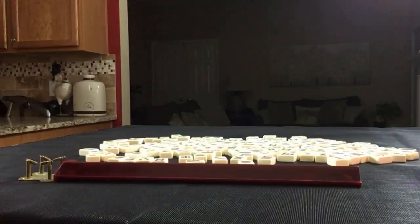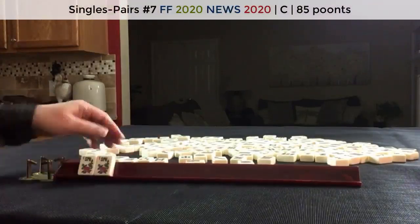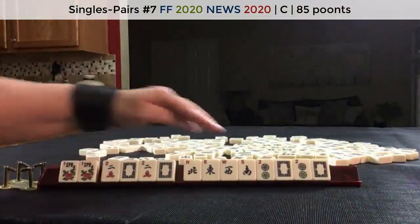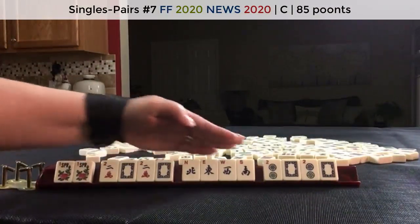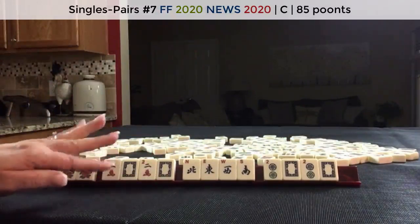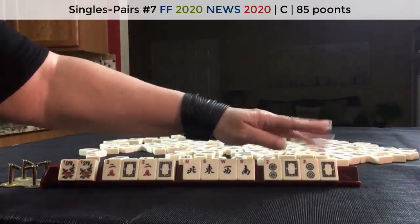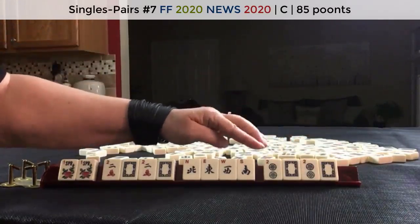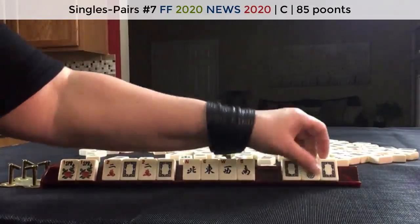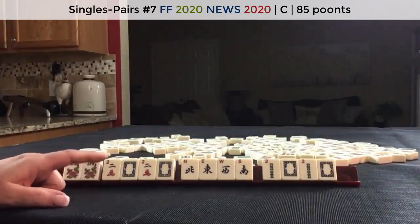The pattern for this hand is two colors, two suits. We need news, but we start with a pair of flowers. Pair, year block, news, year block. These dragons are zeros, so they don't worry about matching. Like here we have two dots with white dragons, but for a year block, they're zeros, not really white dragons. It's like a dual tile. So we have two crack with the dragons for zeros, and this is valid. So we could even use two bams here. Big year hand, concealed, 85 points.